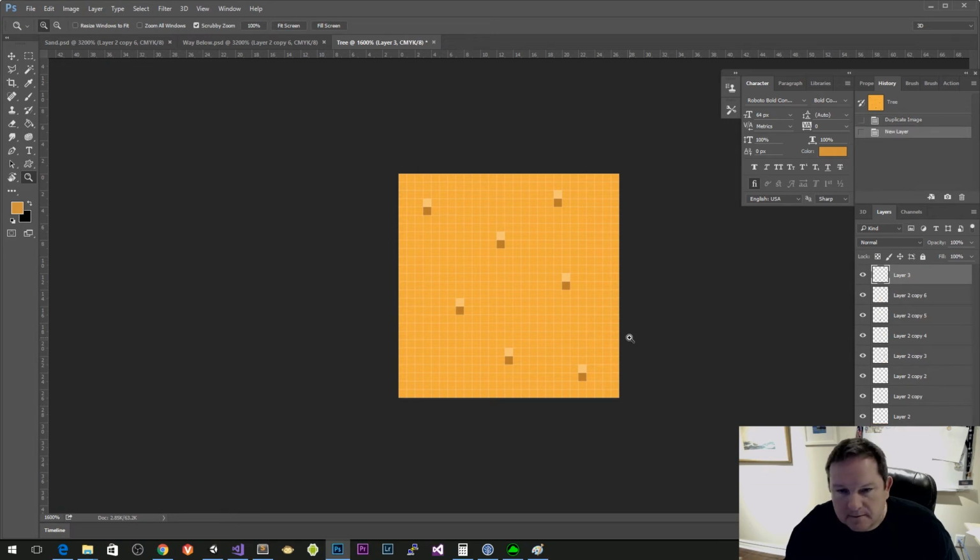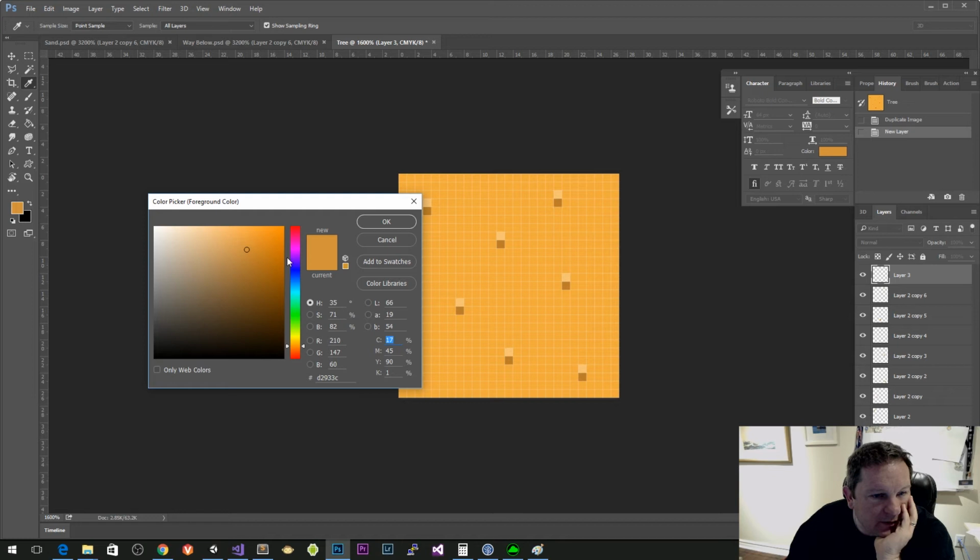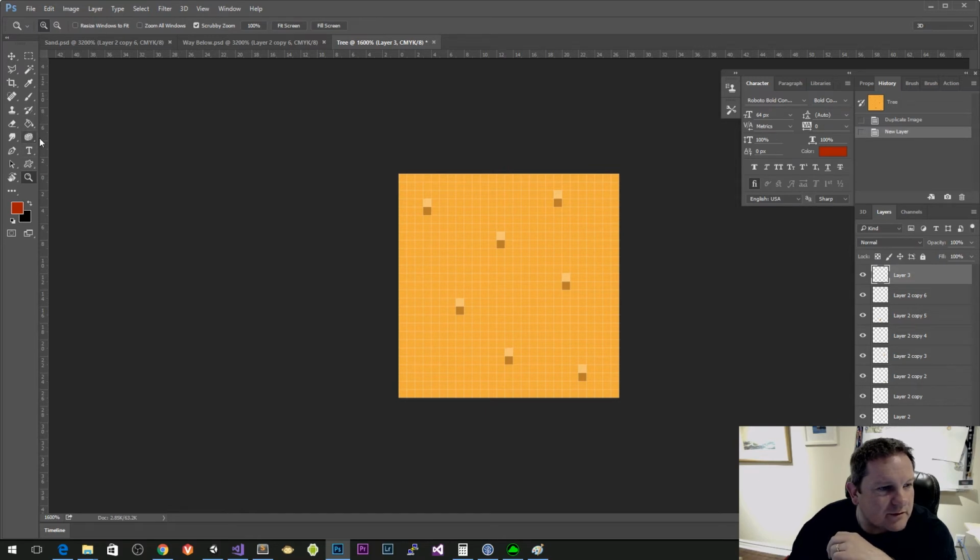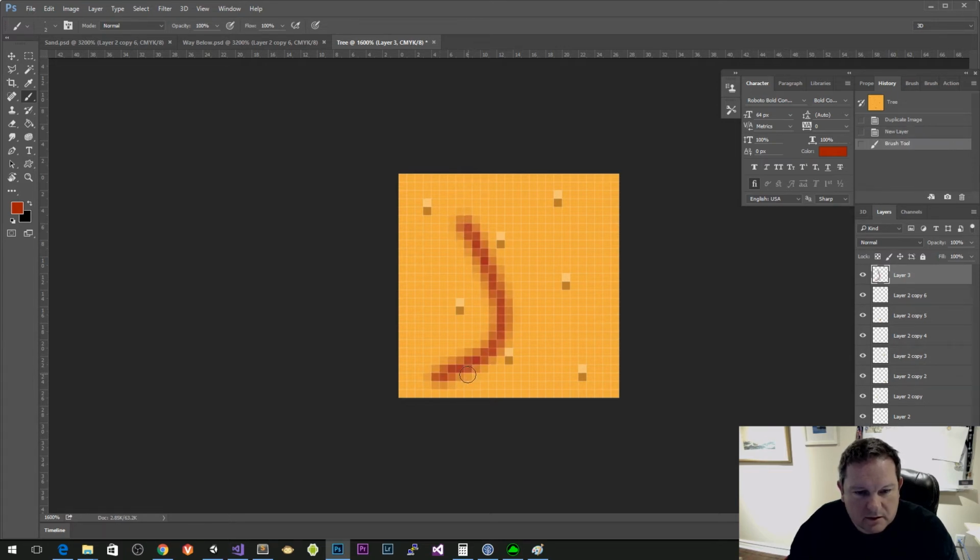I'm going to create a new layer, and this layer is going to be my tree, which I'm going to freehand, and you'll see how bad an artist I actually am. I'm going to make this slightly ready, like Bob Ross. I'm going to use a brush with some phthalo blue, and I'm going to draw a palm tree like this.